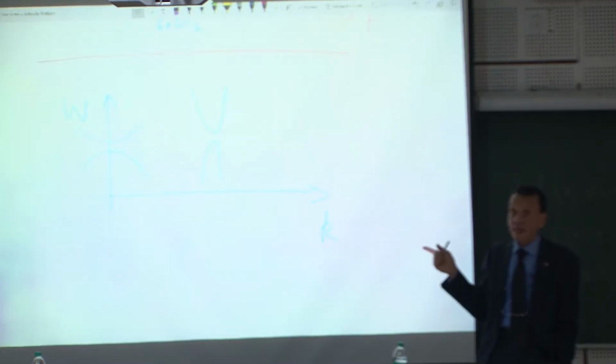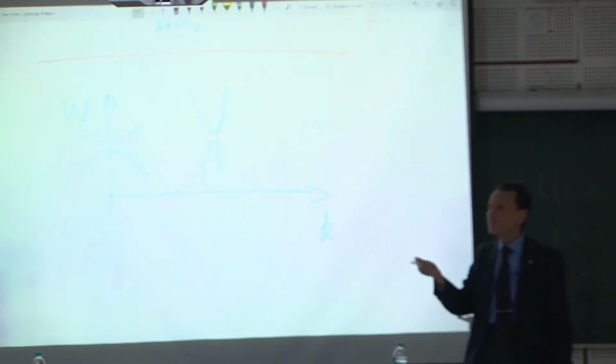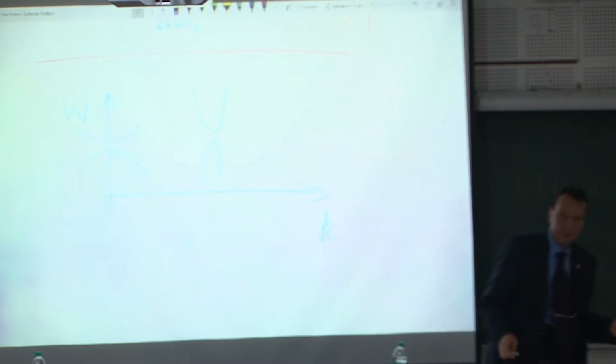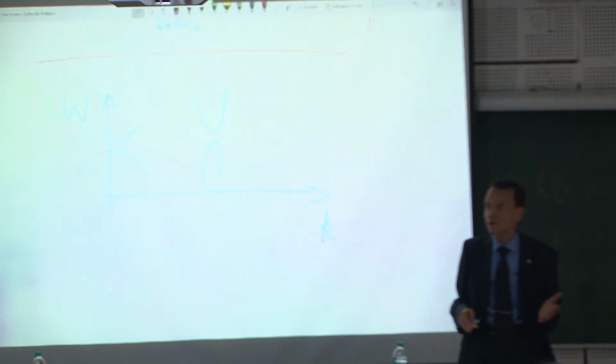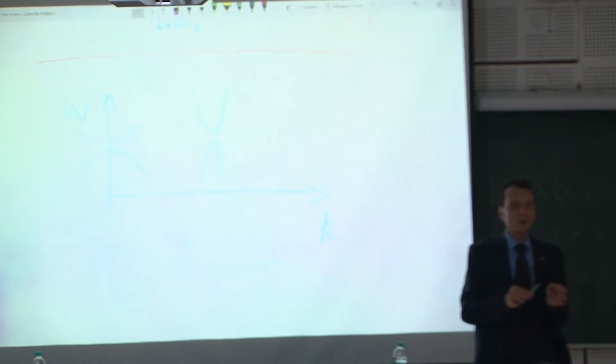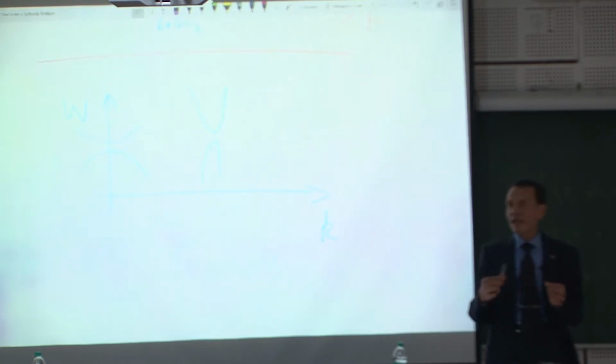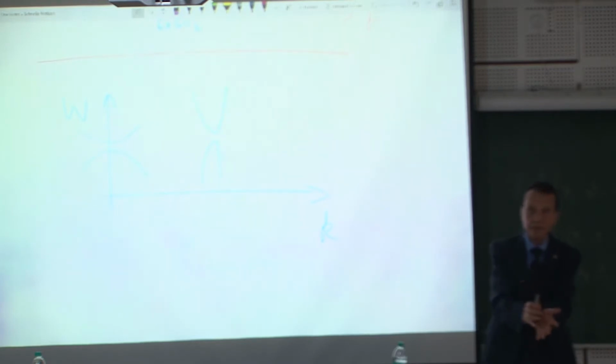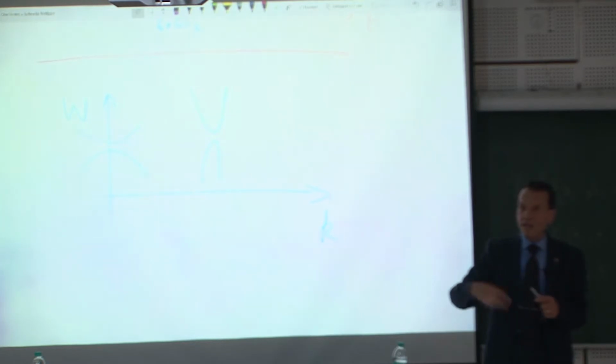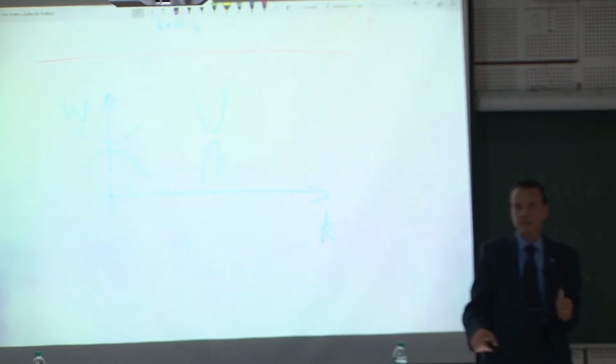But this is again another means of having faster carriers. So I can use, and this is actually why we have gallium arsenide technology, we have CMOS technology, we have indium phosphide technology. The difference between all these technologies is how fast can I have the carrier? But the transistor is the same. The structure itself is the same. No difference. The only difference is how can I overcome the problem of transit time.